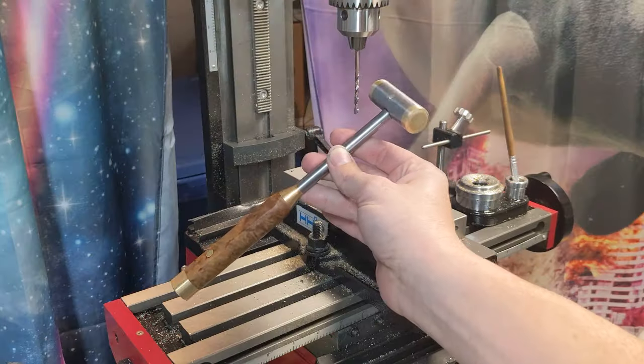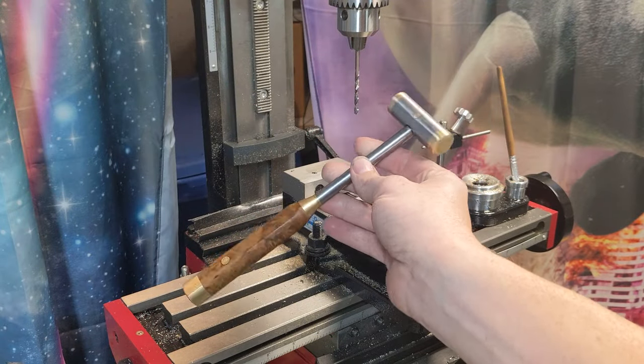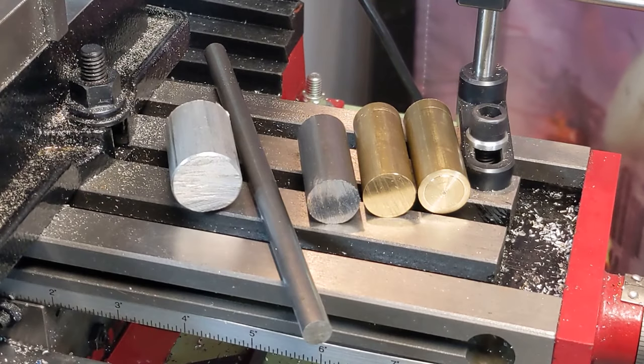Today we're going to be making a small machinist hammer for a small toolbox. I don't know how to spin that into a story. We're just going to hit things with it when it's done. Going to make it out of some 12L14 with some brass faces.